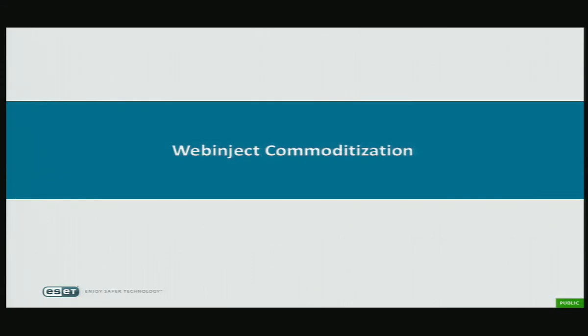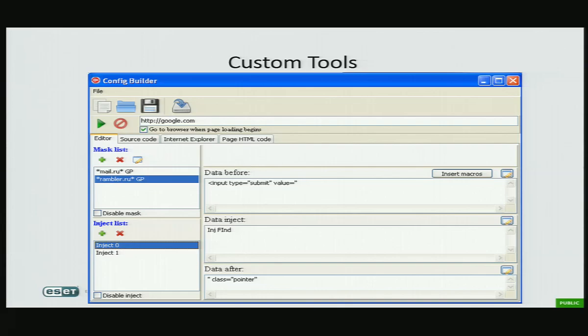So as you can see, there are many things that have evolved throughout the past, and you see that some of this code is really complex. So if we look at automatic transfer systems, or scripts that can automatically change account balances and these kinds of things, that led to Webinject commoditization. So people specialized in writing these inject codes as their complexity was increasing. And of course, when people are trying to write injects, some custom tools appear.